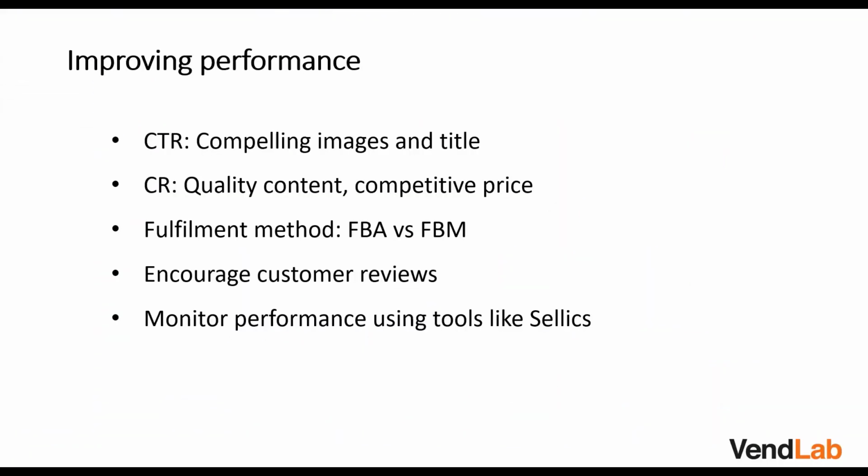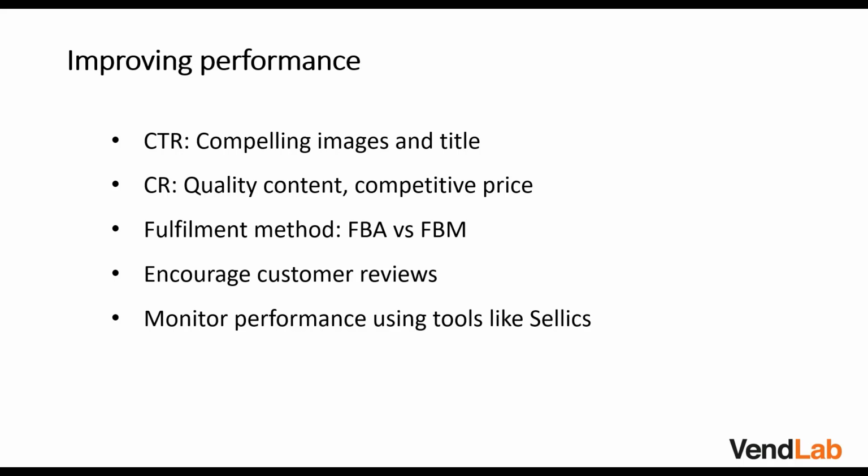To improve your conversion rate, it's about having quality content and a competitive price. You also need to look at the fulfillment method that you use. Over half the buyers on Amazon are Prime customers, and if the fulfillment method you use is Prime eligible, so SFP or FBA, as opposed to fulfillment by merchant or FBM, you will probably get a higher conversion rate.